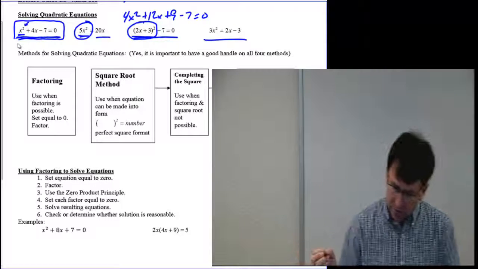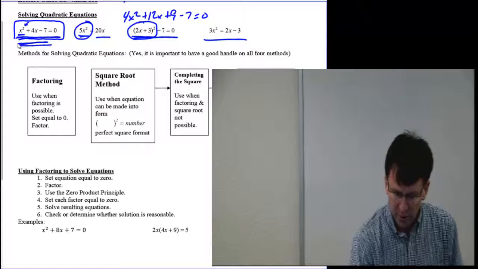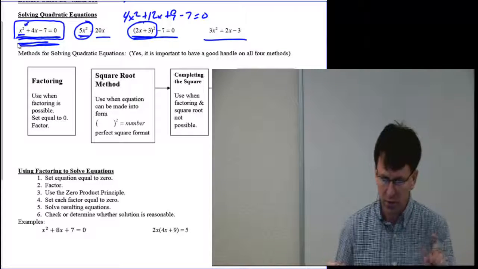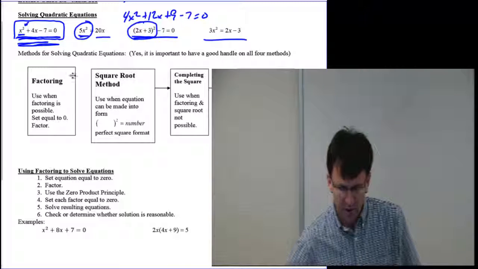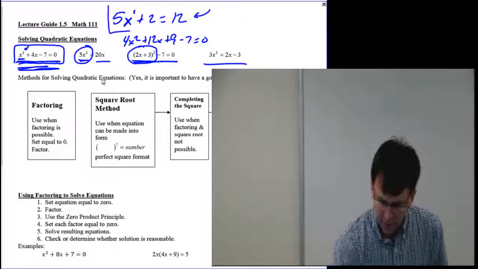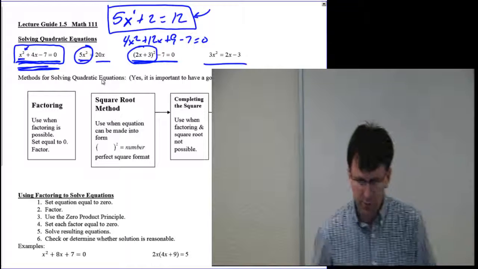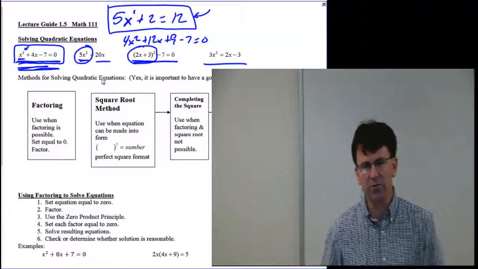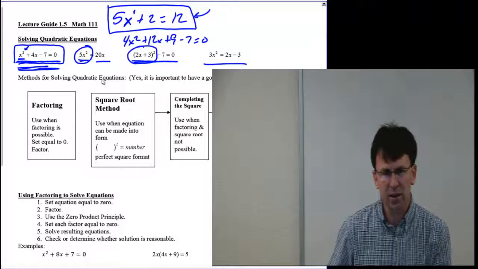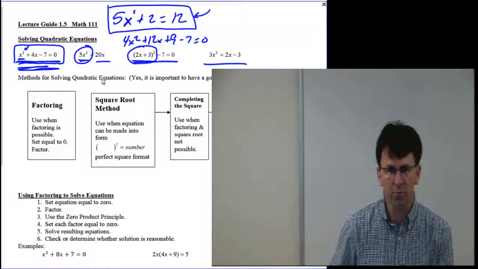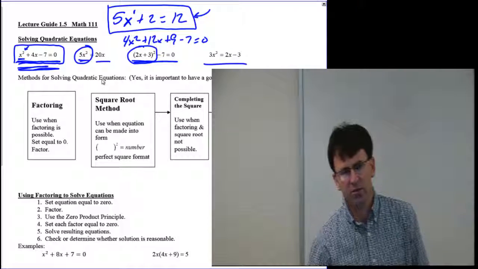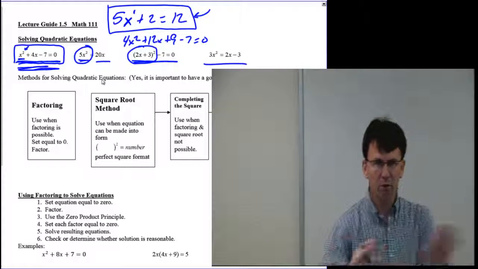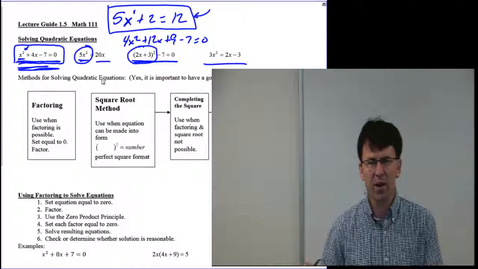First off, remember, we have to be able to identify that we're working with a quadratic equation so we can use those techniques. If we see something of the form 5x plus 2 equals 12, it's a linear equation. We use those linear techniques that we knew from the past, where we isolate the unknown variable to one side and the constants to the other side of the equation. That was our strategy for linear equations. That all goes out the window when we have quadratic equations.